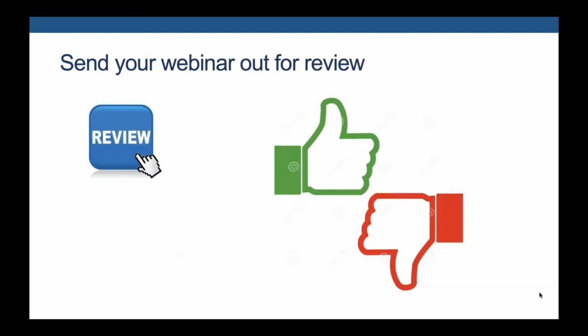Send your webinar out for review. Well, this is a really difficult one because my feeling is that the only way you're really going to get a review is by getting it out there with the patients. You can send it to charities, for instance, like your local celiac group, if it's a celiac webinar, or HCPs to get their feedback. But really what you want is to get it out there, being used with patients, and get their feedback from the surveys you've launched.